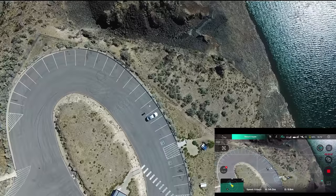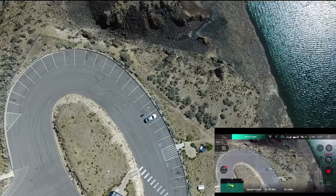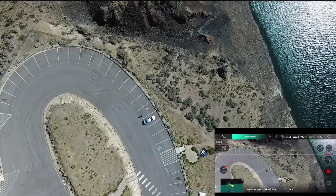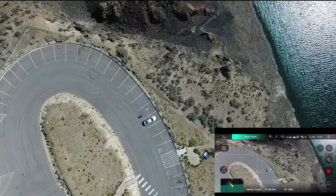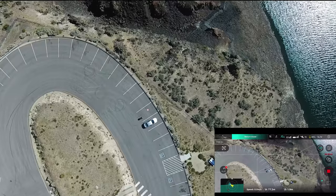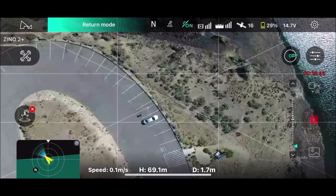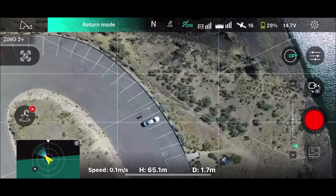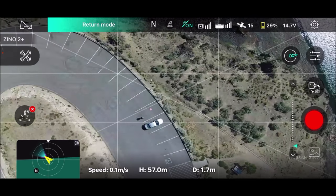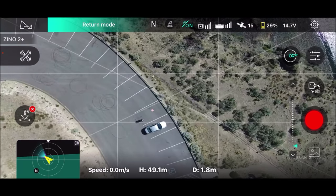So I got the camera pointed straight down, and you can see it's way off here, and we won't let it land there. We'll cancel if we have to, but I'm hoping that it'll find it. I'm going to stop recording right now because it uses that camera for precision landing. I'm hoping the drone will zero in on us and find that landing pad.